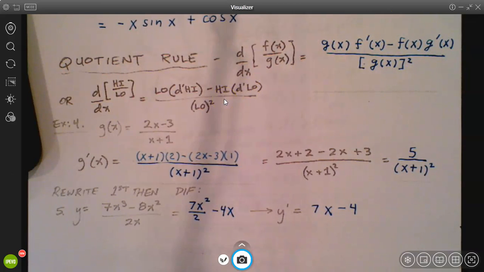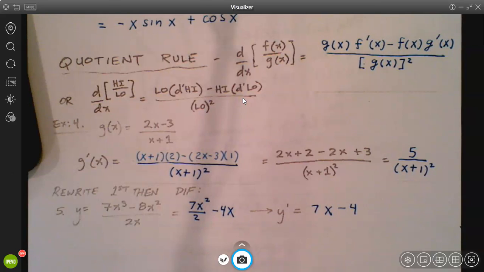Okay, and so the one on top we call the high function, the one on bottom we call the low function, right? So this is high, this is low. And so the way we remember this is low d high minus high d low over low squared, right? In other words, the bottom function times the derivative of the top minus the top function times the derivative of the bottom over the bottom squared, right? So low d high minus high d low over low squared. So here's what it would look like if we really wrote it out formally within those, but this saying will really help it stick, and it helps remember where everything goes. So let me take you through a couple of these guys.